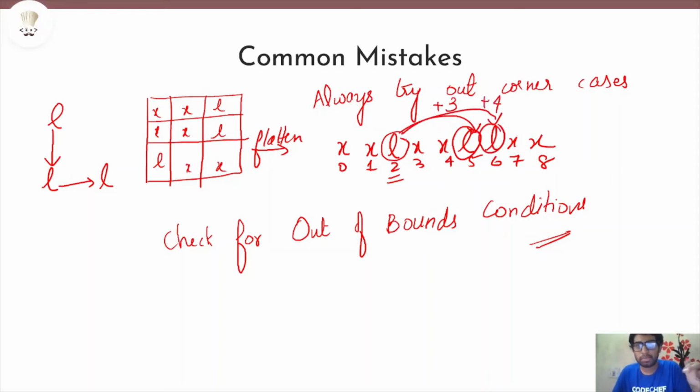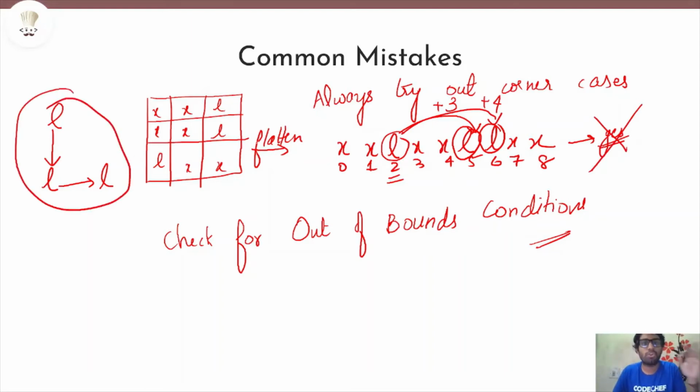Since I found L's at the plus 3 location and plus 4 location corresponding to my index L, I will immediately say yes, the logo is found. But is that really found here? In this case, there is no logo found following this pattern. So we found an essential corner case to our solution, that this solution will not work in this particular case.